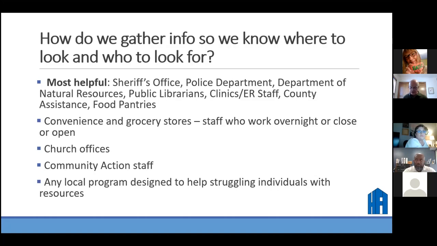It's always important with any of these folks in this last category to check with them more than once, as I've mentioned, including the day or day after, because although this might be part of our jobs, it's not part of their regular jobs. So they've got other things to do and other things to worry about. So reminding them is going to be necessary and helpful. Okay, next slide.